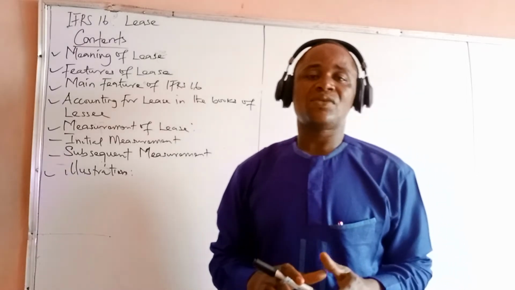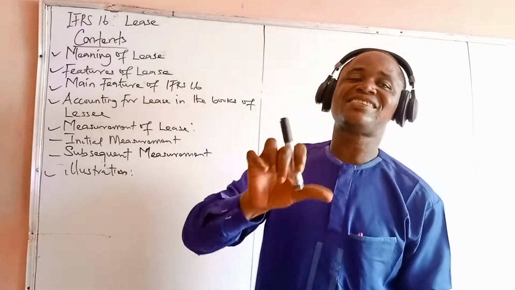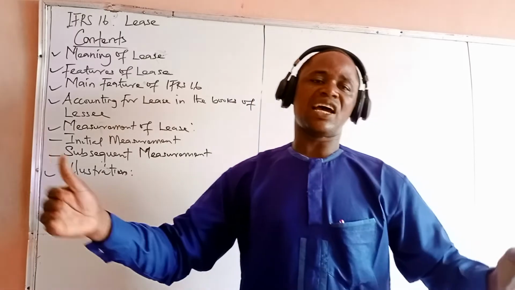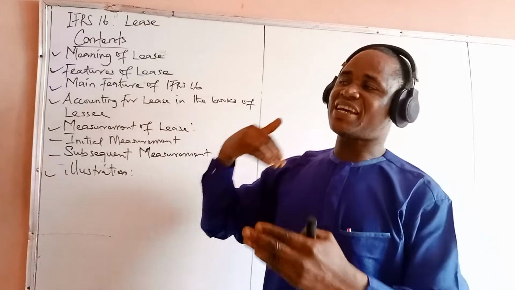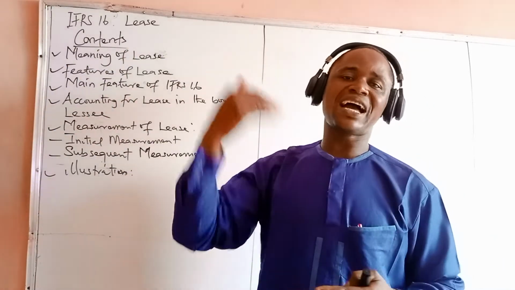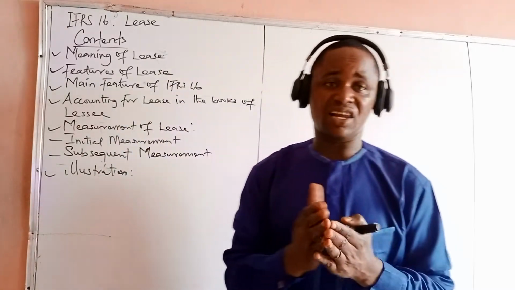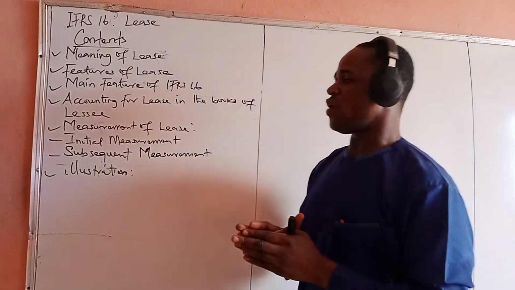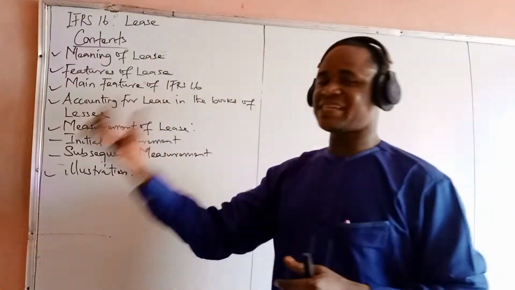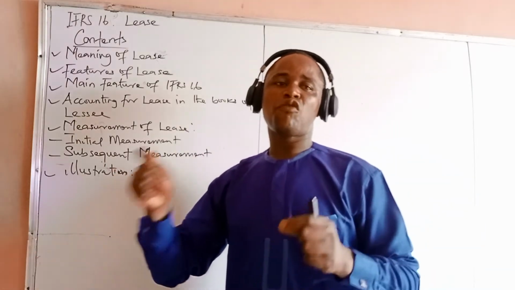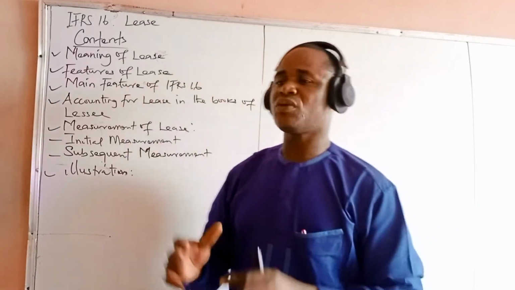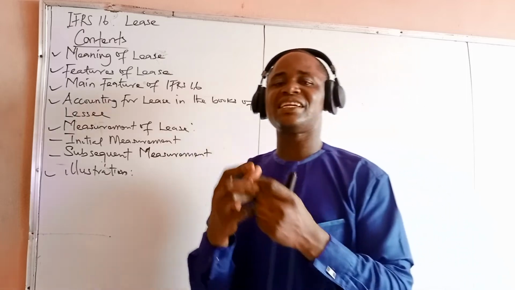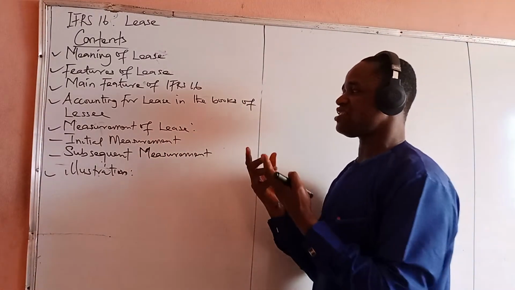Now, the lessor can be defined properly as an entity that conveys the right to use an asset for a period of time for consideration. That is, the lessor is the person that transfers the right to use an asset to another person known as the lessee. So the lessee is also an entity that obtains the right to use an asset for a period of time in exchange for consideration transfer. So these are the two basic parties to any lease agreement, the lessor and the lessee.